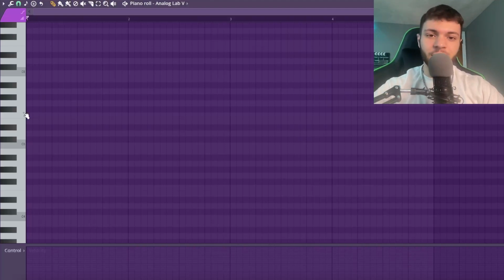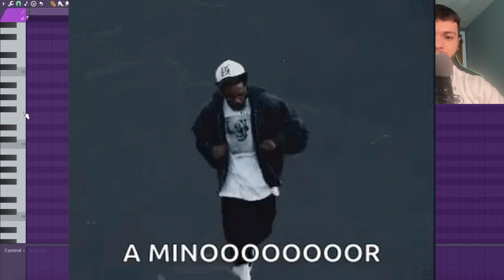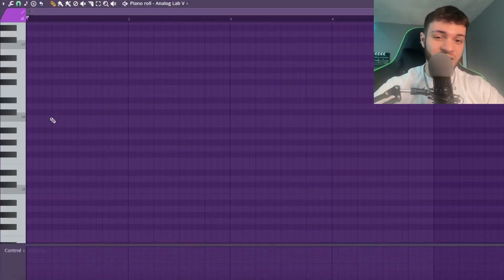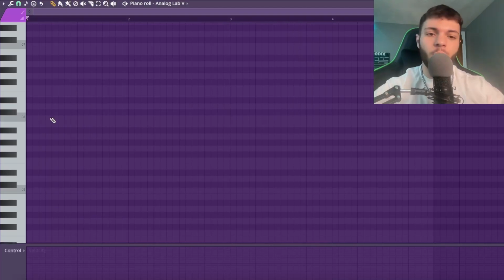The easiest scale to remember is C major or A minor. They're both the same notes, which is just all the white notes on the piano. So it's very easy. You can't forget it. As a beginner, I would recommend just literally stick to one key. Memorize the notes in that key. Get comfortable with that key. If you don't want all your beats to sound the same, you could just transpose it after.